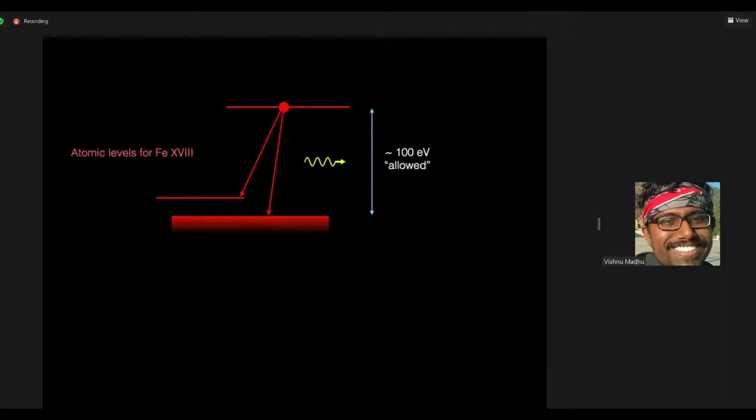One option is to decay to the ground atomic level, but there's also a low-lying level nearby to which the ion can also decay. This low-lying level gives rise to a so-called forbidden transition. It's not actually forbidden, but has a very low occurrence rate. Despite this low rate of occurrence, the resulting emission line is actually quite strong.